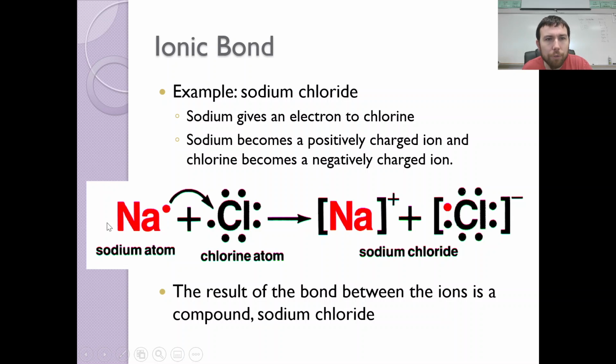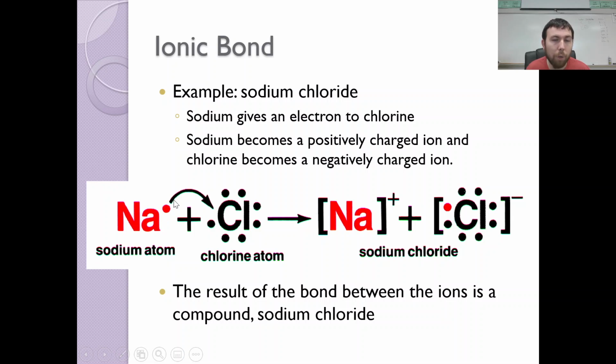Now, we've drawn the Lewis structure, and we see that sodium has one valence electron, and we see that chlorine has 7. Now, if we think back to the octet rule, what we know needs to happen is that sodium, if it loses one, goes to an octet, and if chlorine gains one, it gets 8 electrons in its valence shell, and it gets to an octet. So what happens is that sodium is going to give an electron, I'm using the term give very loosely here, to chlorine.